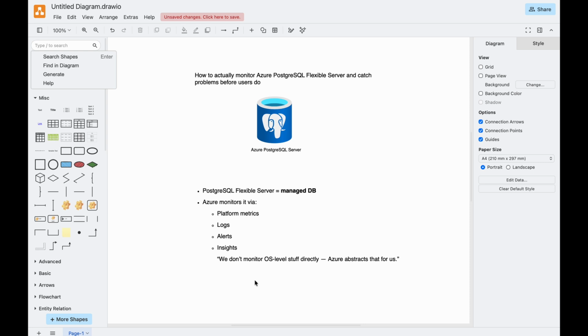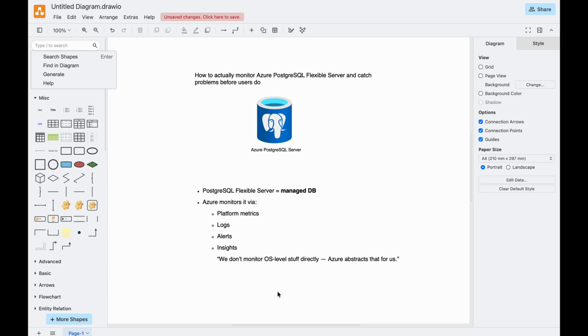Now, after we have seen the metrics and the logs and we are sure about what is important to us and what we want to monitor, what we'll do is we'll set up the alerts on them so that we'll get notified. The alert can be sent to your cell phone, it could be your email, your mobile number. And then we have insights. Insights is more into visual representation. We'll also explore the workbooks, which will give us a more graphical representation of our data.